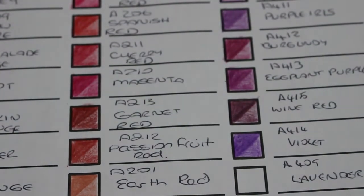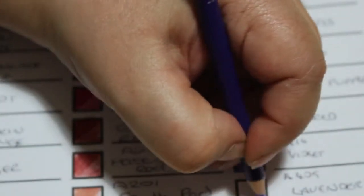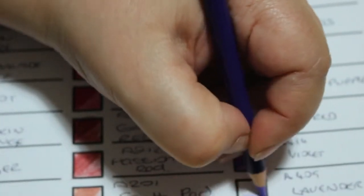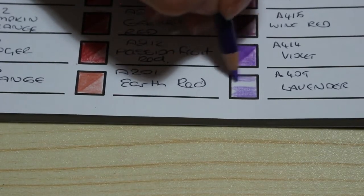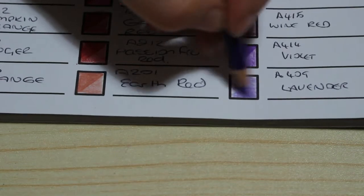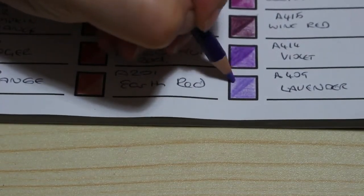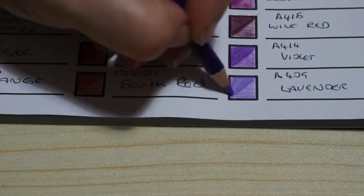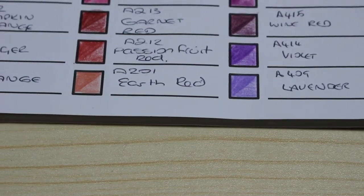And the next one they've got is Lavender. Yep, Lavender. Oh, look at that, that's a beautiful colour. Let me just pull it up a bit so you can see. Sorry, the tin's actually in the way, it keeps banging on the tin. Look at that, that is gorgeous, I like that. Okay, there we go, that's the end of the second tray. I'm just going to go and get the third tray and swap them all around and I'll be right back.